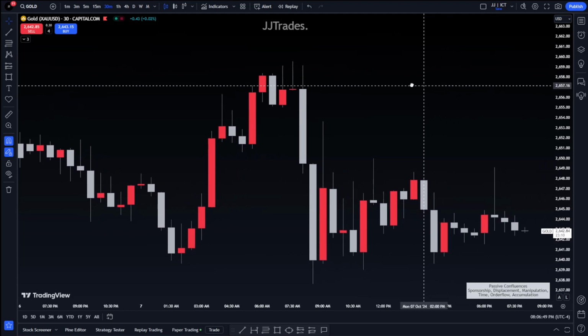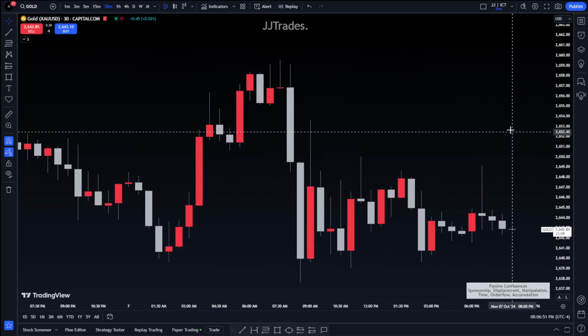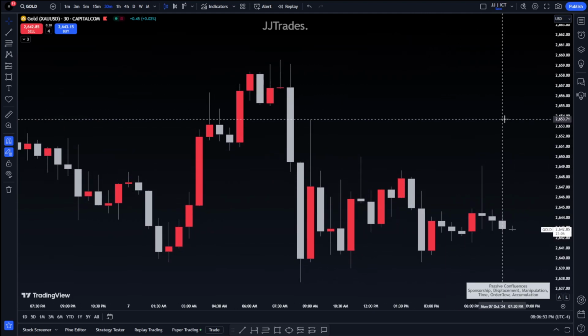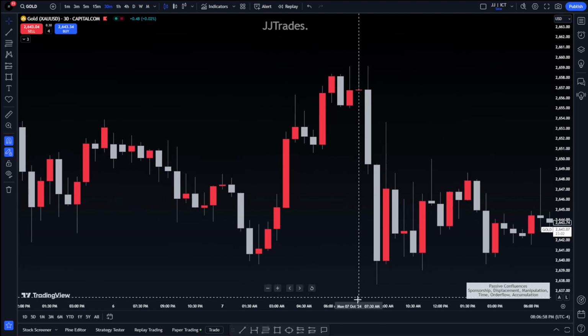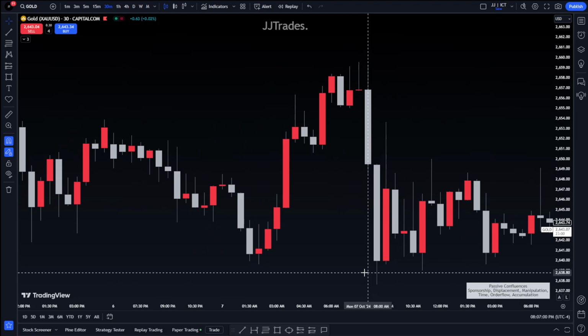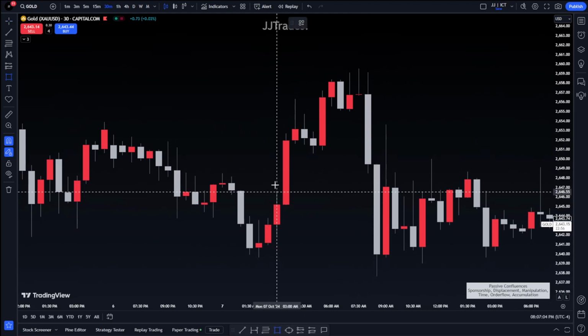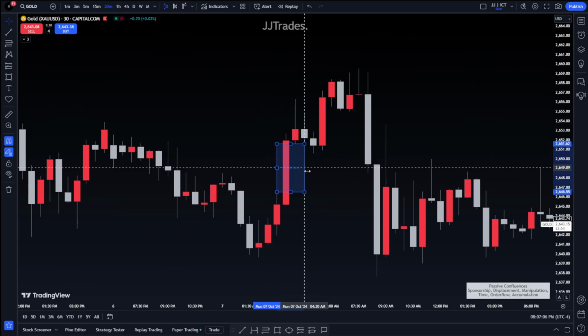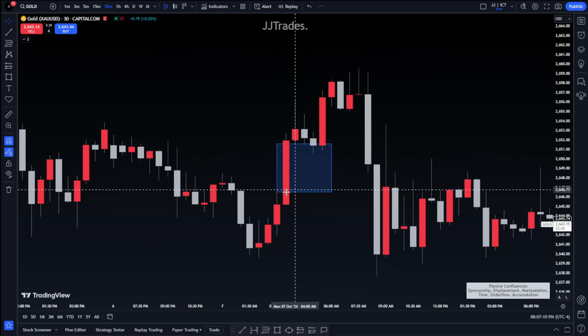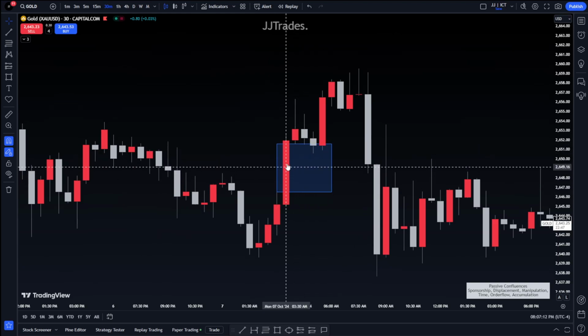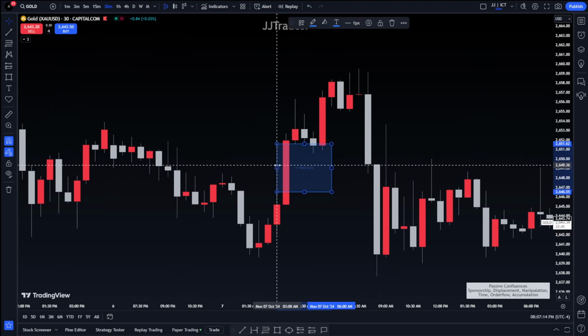I remember. It's seeking liquidity. But the third rule is price is always going to be rebalancing imbalances, okay? And like I said, if you were watching, I said the word imbalance over 20 times, okay? An imbalance is basically this right here. This is an imbalance. It's a bullish fair value gap, okay? Or a BISI, okay? So there was no sell side being offered here, but strictly buy side being offered here.